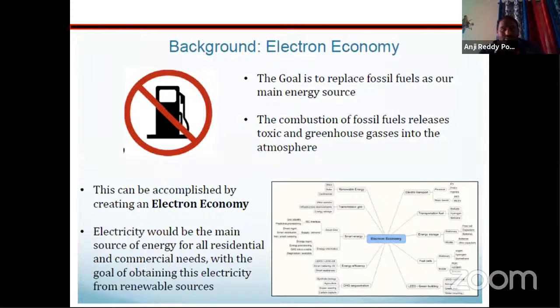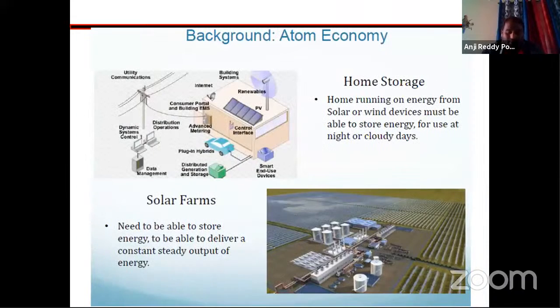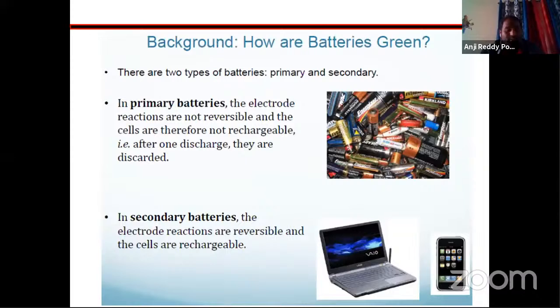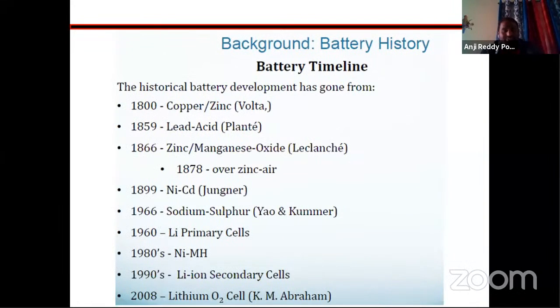First, why do we have to go for batteries? Everyone knows the answer: the goal is to replace fossil fuels as our main energy source. And where do we use these energy storage devices? In almost every case. Primary batteries are usable only once, use and throw, and secondary batteries are rechargeable batteries. I have shown the applications here.